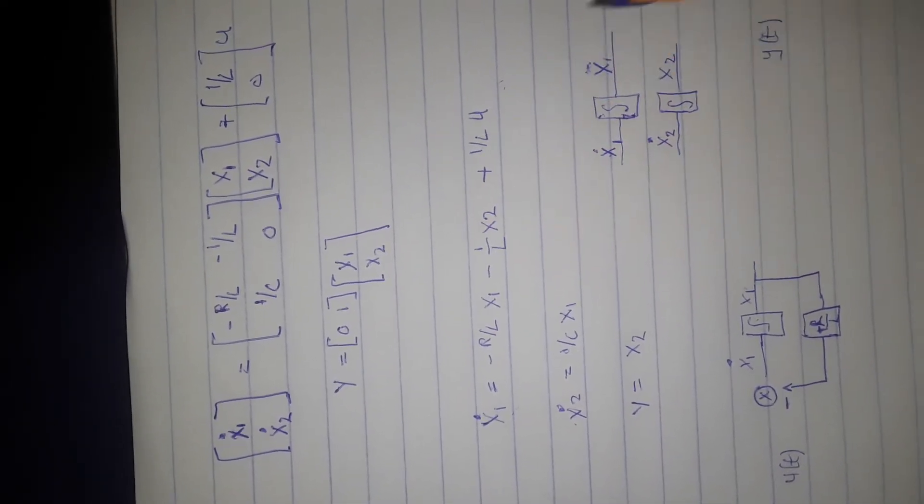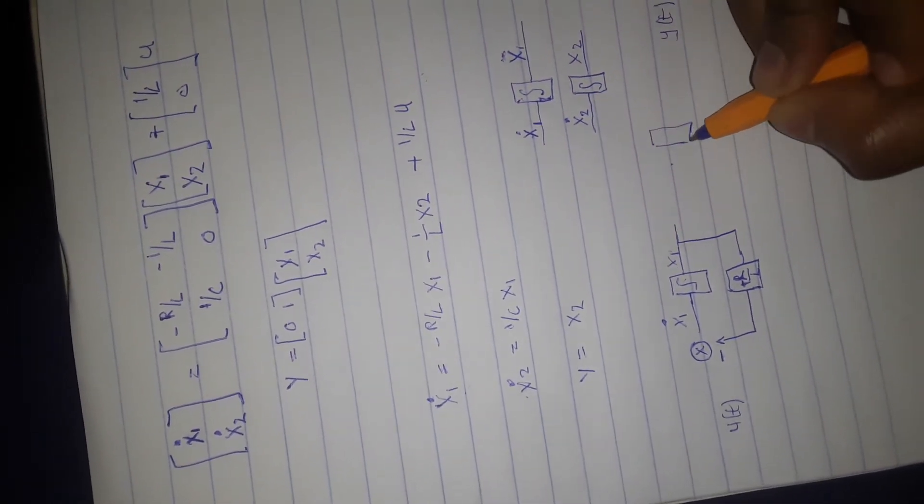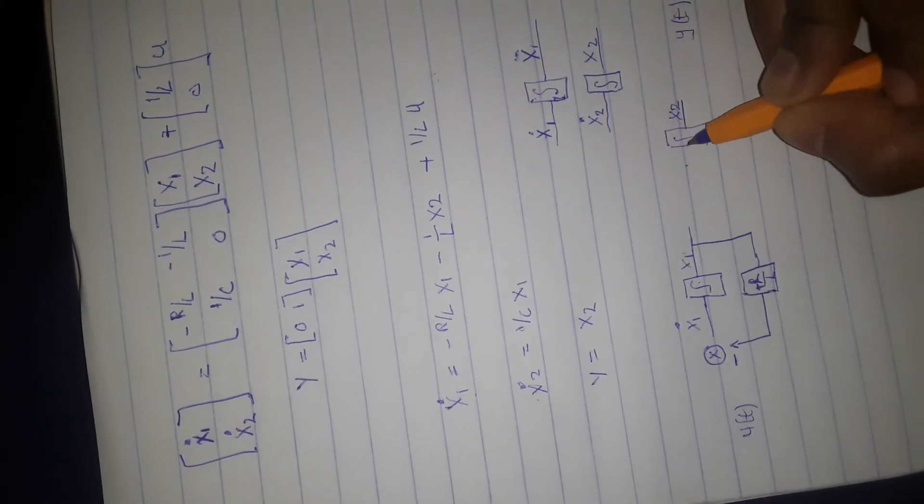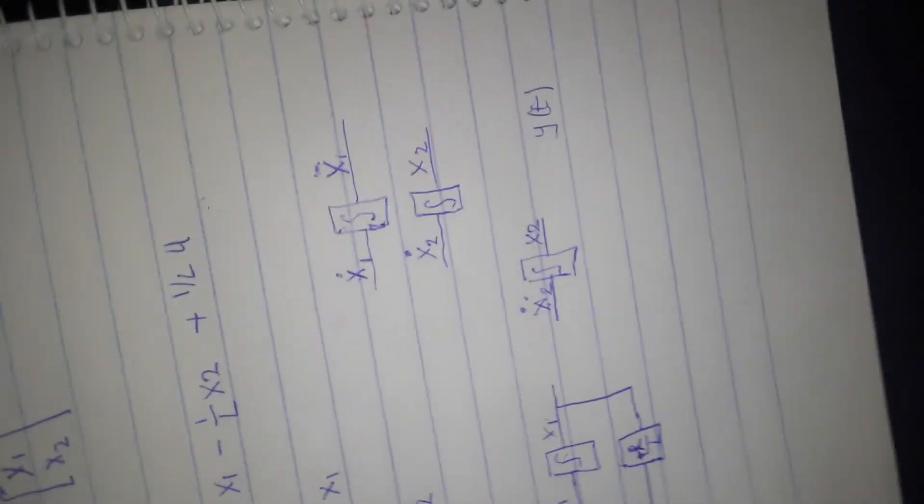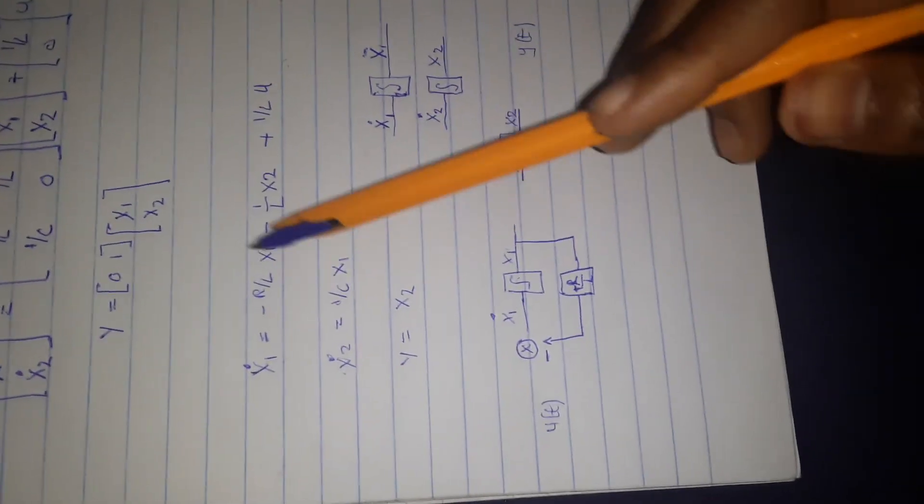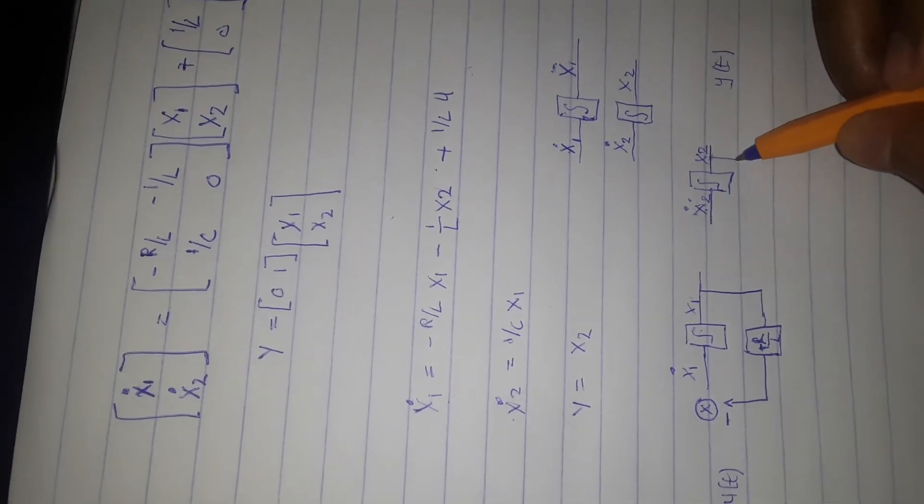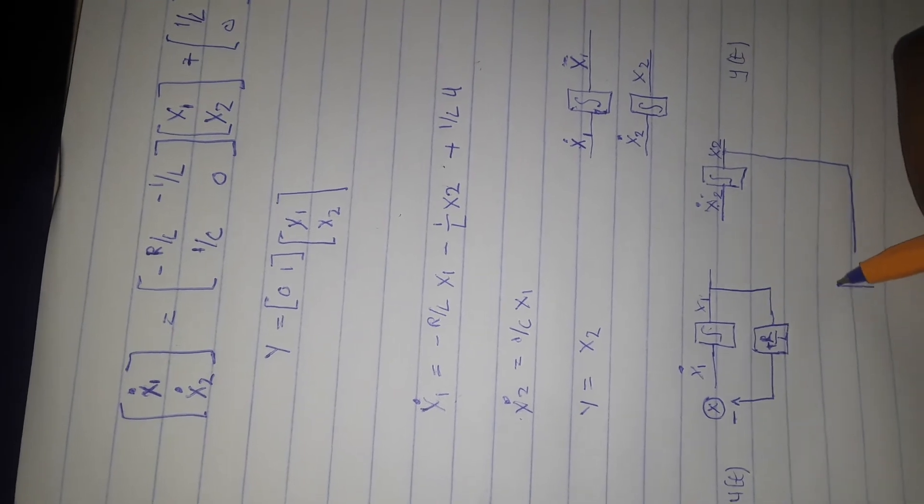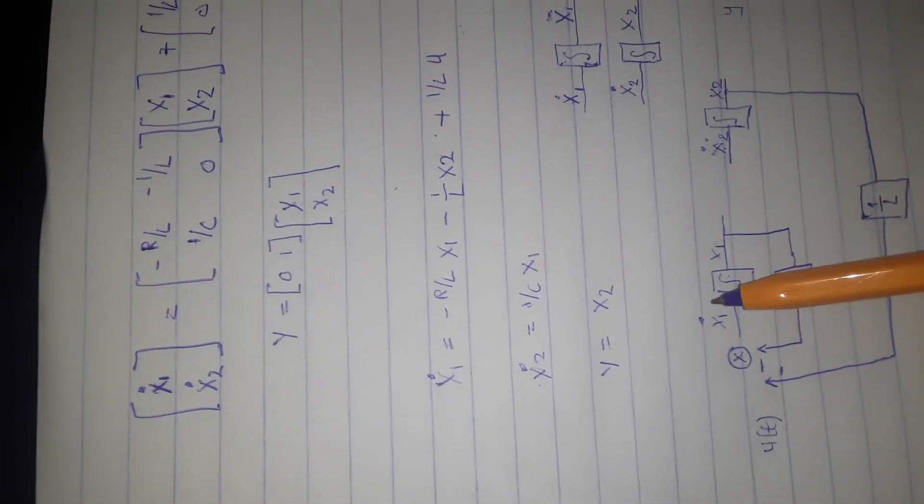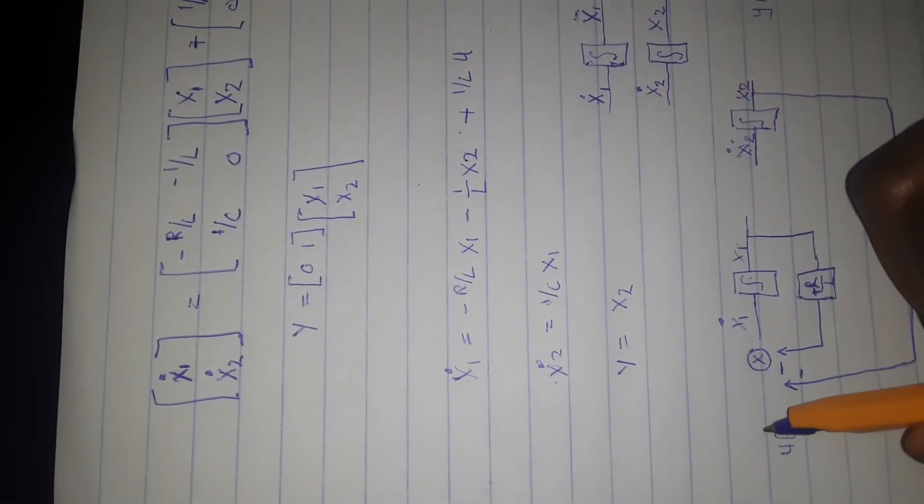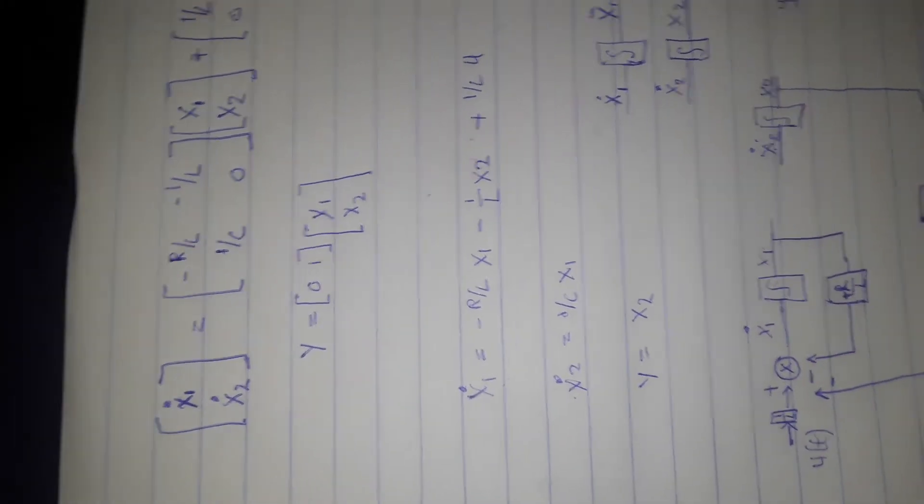Now you want to do this part. For this part, you need this integrator. So let me put this inside for this integrator. For me to get this part, I need to take it from x2, multiply it with the gain of 1 over L. Then minus. For this one that comes from the input, multiply it with the gain of 1 over L, then I'm going to add it. So I'm done with this function.